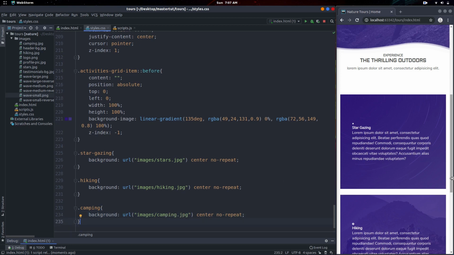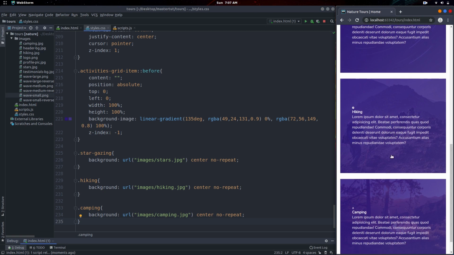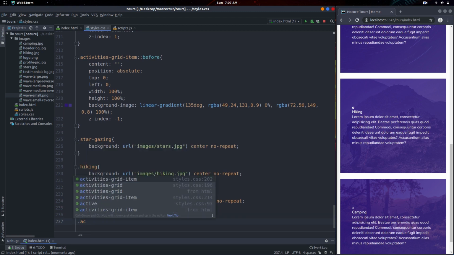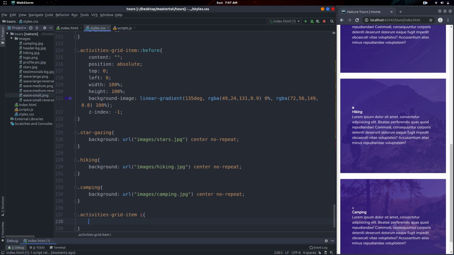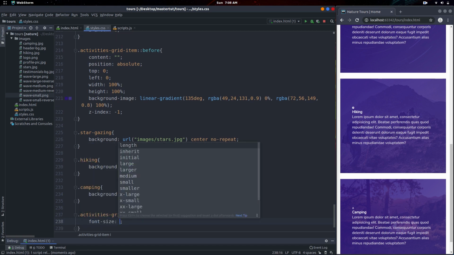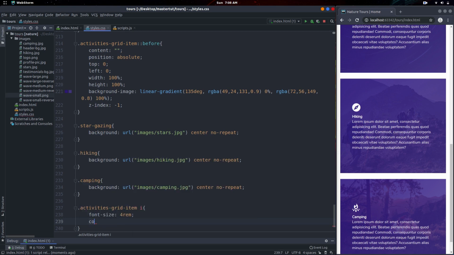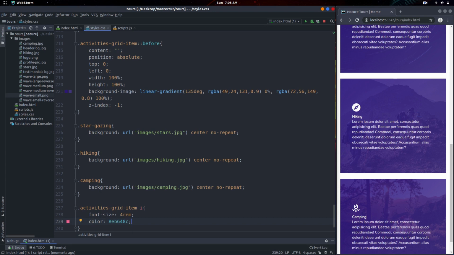And now that we have all the images, we can just continue to style the rest of the elements inside of the items. So what I'll do now is grab the activities grid item i, and I'll make the font size bigger. Then I'll change the color to the EV64 that we used before.